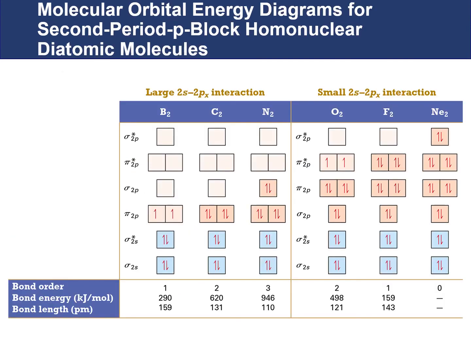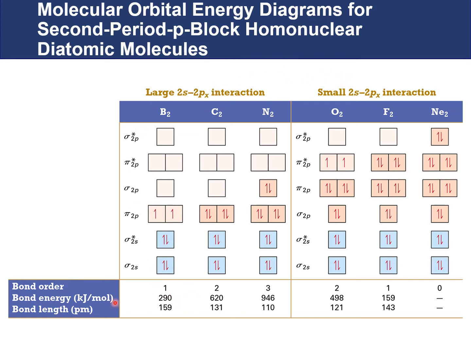This is what it looks like when we fill out all of our molecular orbital diagrams. As we saw for carbon and oxygen, both of them have a bond order of 2. For boron and fluorine, they both have a bond order of 1, and then nitrogen would have a bond order of 3. In each case, it's the number of bonding electrons minus the number of anti-bonding electrons, quantity divided by 2. We can take a look to see what our bond energies are going to be and compare what is predicted by carbon versus oxygen.